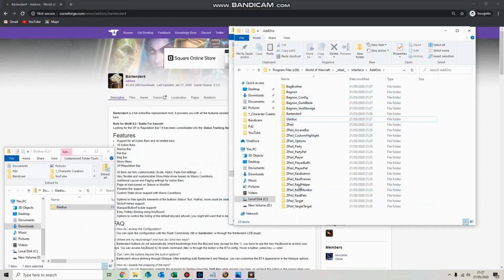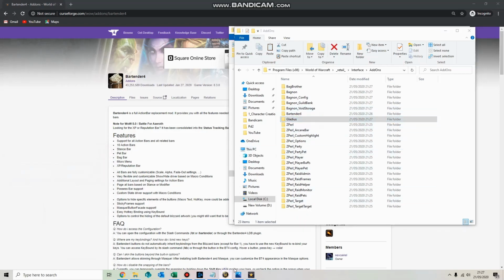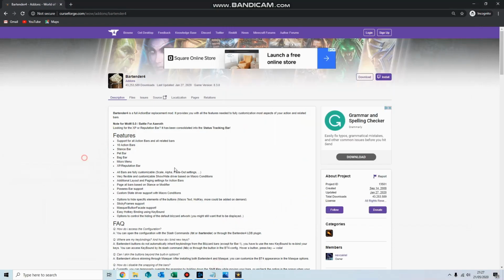Gladius is a really awesome one for arena and PvP. If you want to pick this one up, again, just search for Gladius, open it up, and pop it into here. I will quickly show you how to do this in the video, seeing as we've got it open already. Then we're going to close our World of Warcraft and just reopen the game.